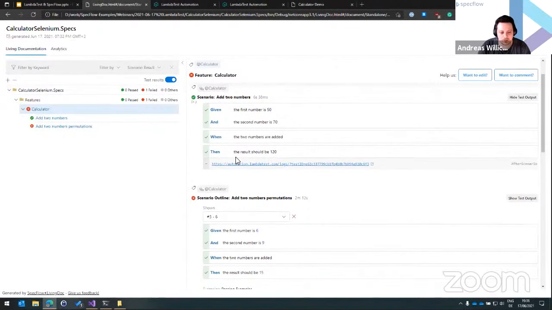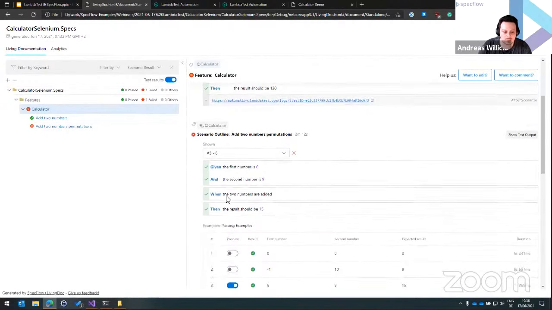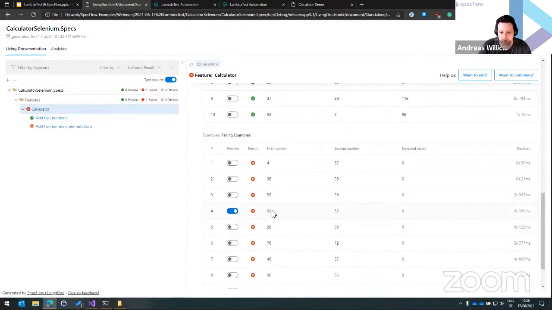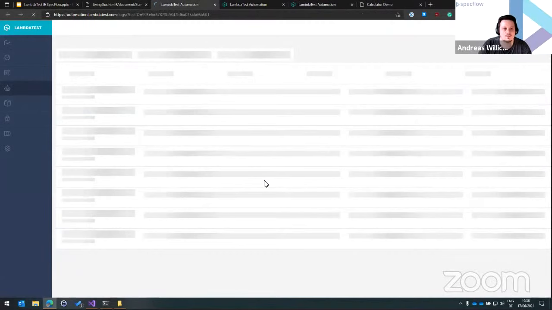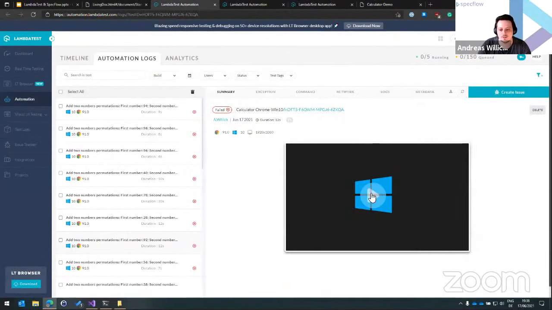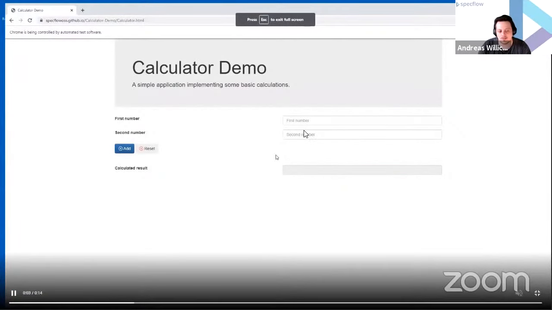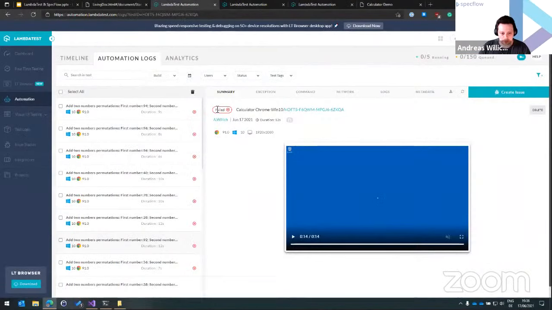You have all your concrete scenarios, the execution status, the output, everything here. And if you have a failing test, then someone can quickly go here, with test output enabled, and have a look at the video in LambdaTest to see what is happening. Here we see that in this case the scenario is wrong because I said 0. The calculator is doing the right thing, but at the end the thing is missing, and we also see here that it failed.